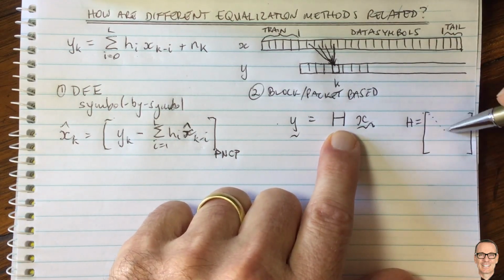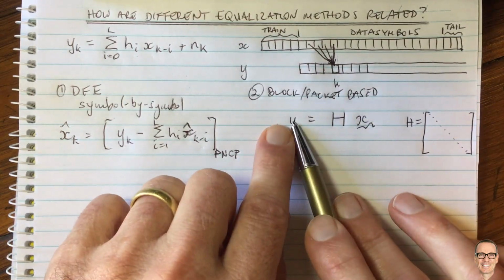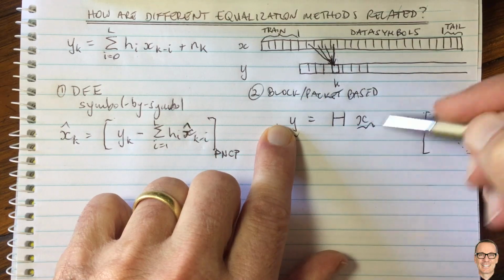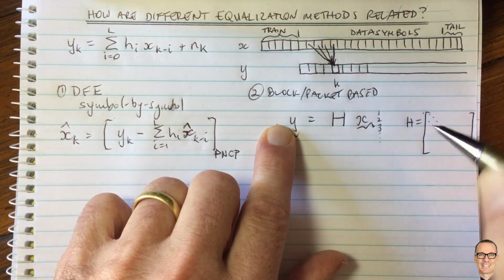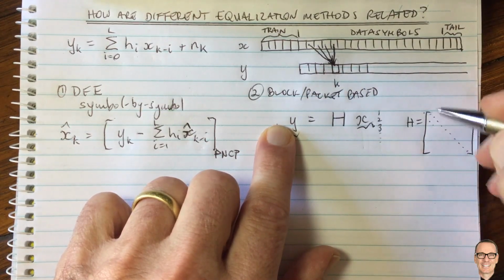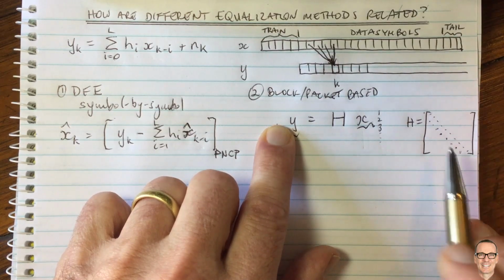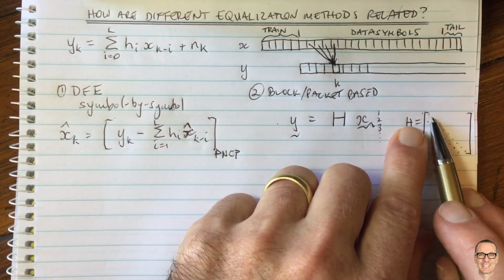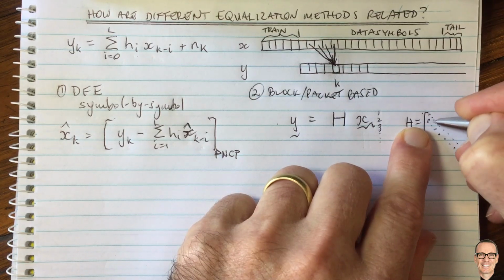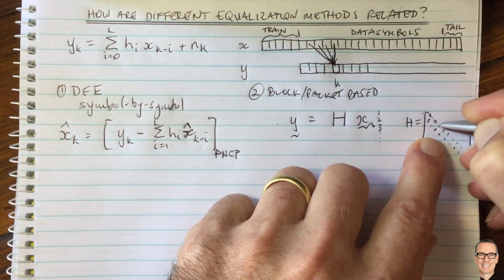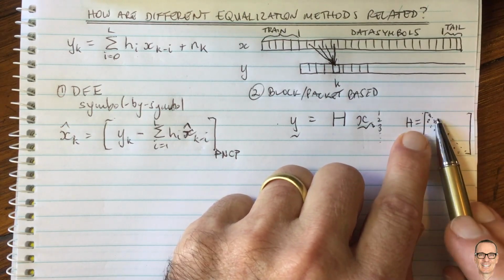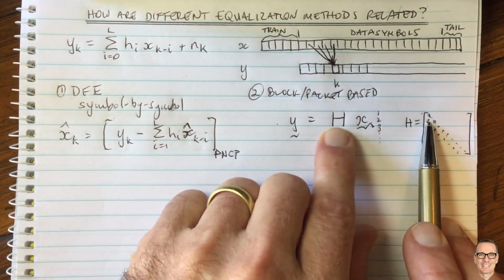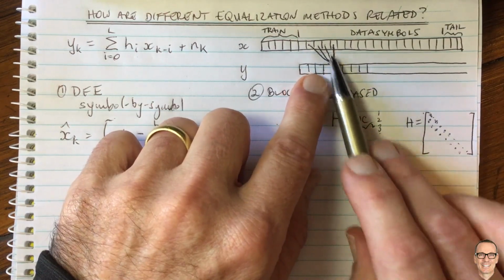So H has elements on the diagonal, because this is where x_k contributes to y_k, but it also has elements on the off diagonal, on the underside here, because these are the previous symbols. If this is numbered from 1, 2, 3, and so on, and you go along here and then number them down this way in that vector, then when we multiply this out, let's pick this row here, for example. This one's on the diagonal, so let's say I pick this one as the second one down. The dots I've drawn represent elements in this matrix. I'm not saying what the numbers are, I'm just showing that there are non-zero elements here. So for the second one, y2 equals this component here times x2, but it's also going to be this component here times x1, because this is the amount that is smoothed out from the previous time slot.